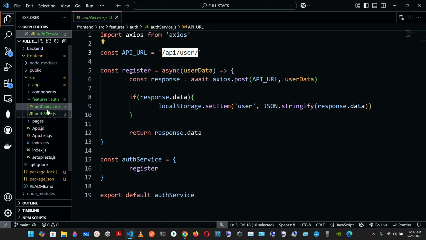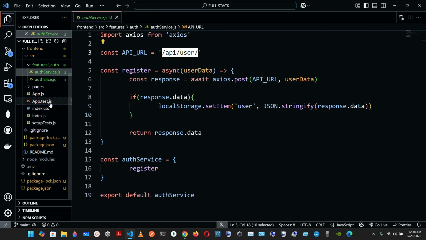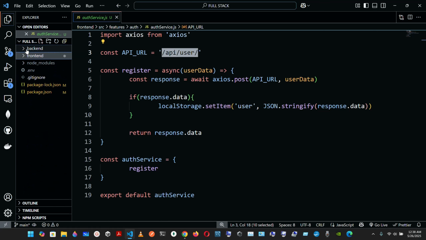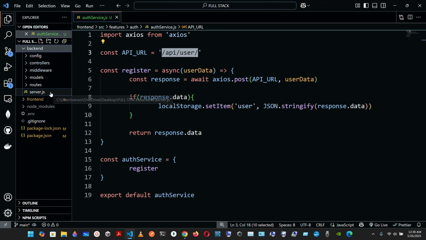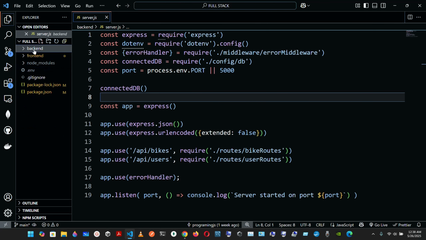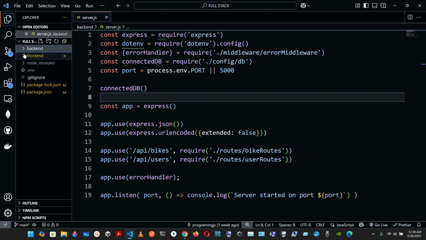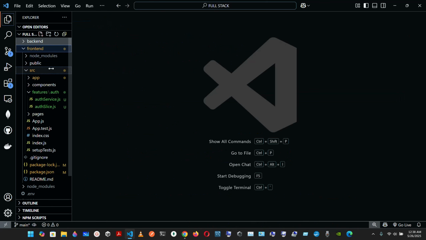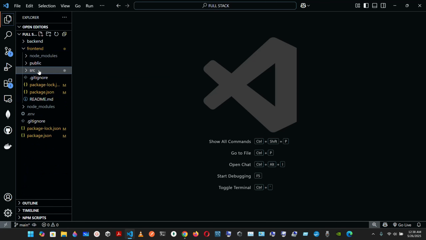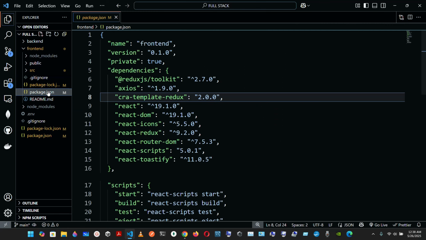But what we are gonna do is, let me see, if we go into the backend, so let's close this for a moment and let's open the server. Yeah, the server is in the backend. Let me see. Yeah, so here we have these endpoints, API/users, that is gonna be the backend, that is port 5000, backend is 5000, and front end is 3000. So this port is gonna be port 5000. So what we can do is go to the front end now. Let's close the server and let's go into the package.json of the front end.